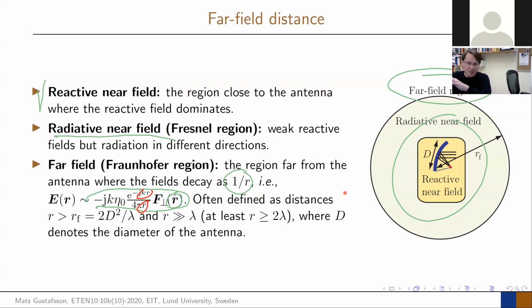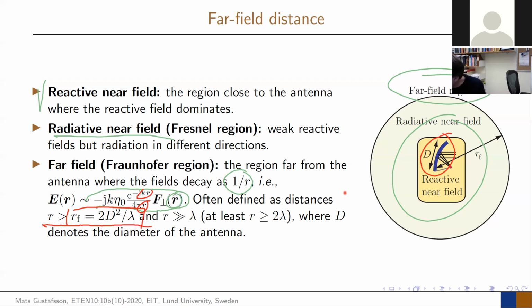these angles in some way, so the shape depends on the distance and so on. And in most cases here, we make a definition of what is the far field. So it's like a rule of thumb. And the rule of thumb says that the distance r has to be greater than this number here, rf, which is 2 times the dimension of your antenna divided by lambda. And the dimension of the antenna is really the dimension of your antenna structure. So if you have a parabolic reflector, how large is this reflector? So you square that, you divide by the wavelengths, and you multiply by 2.